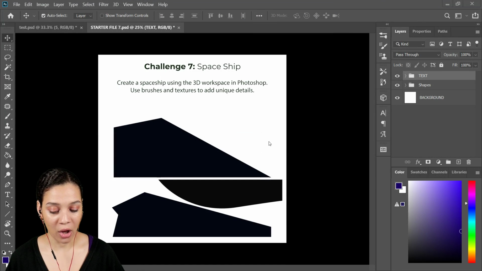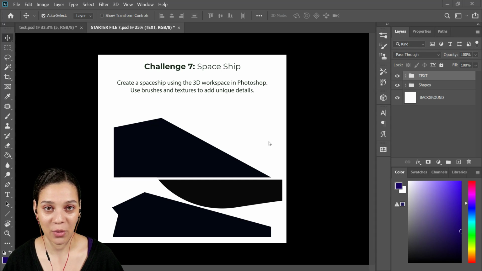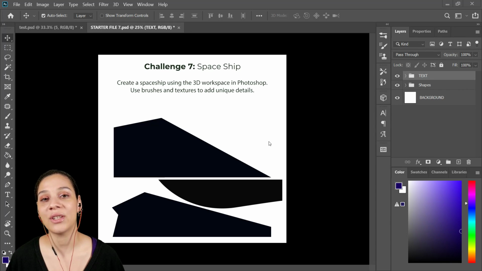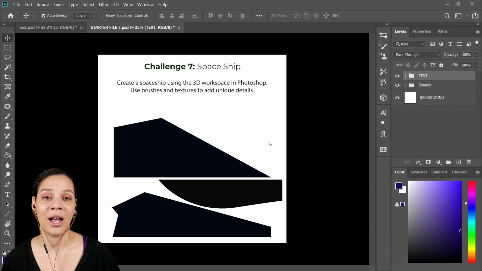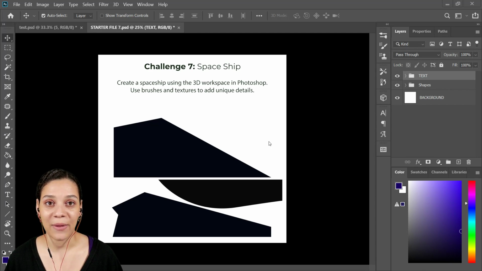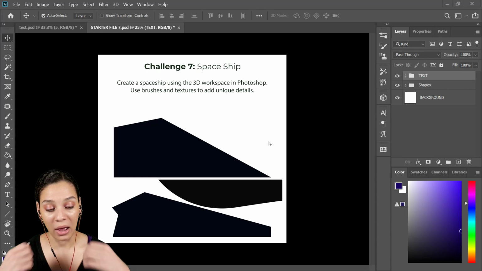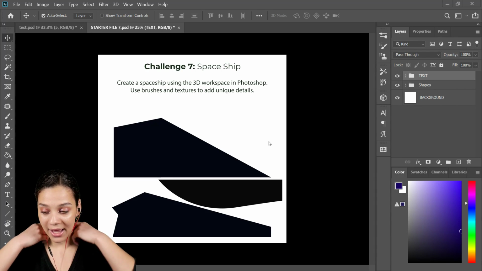Now there's so much that can be done in Photoshop in the 3D workspace, and we have limited time today, so I cannot cover them all. I'm going to be doing something very small, very basic in the 3D workspace that will basically just give you guys a starting point, to create objects in 3D with 3D lighting and things that add a little bit of pizzazz to your illustrations or to your icons and your projects while you are working in Photoshop.